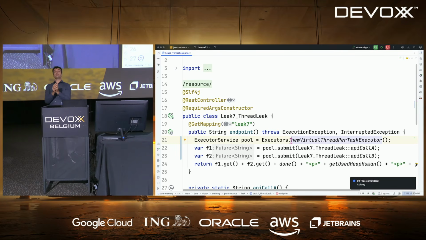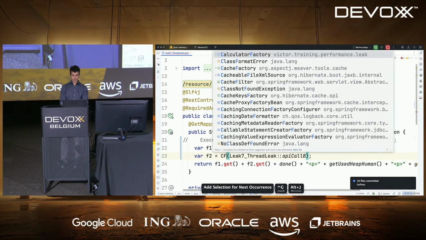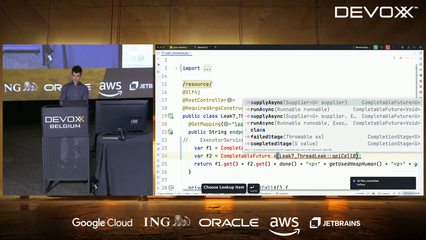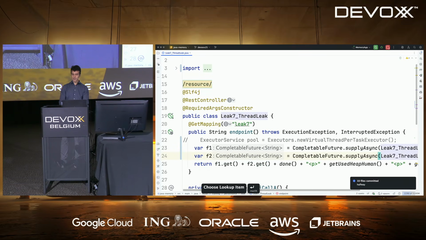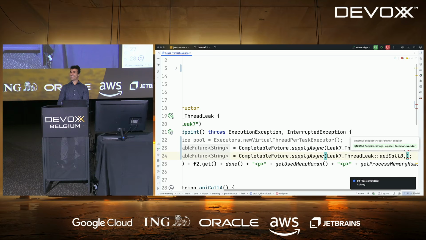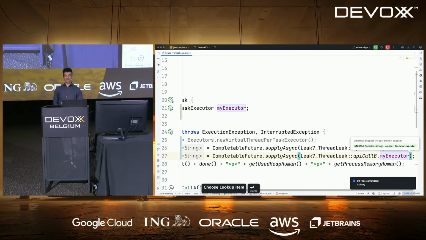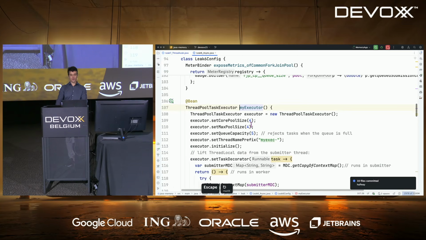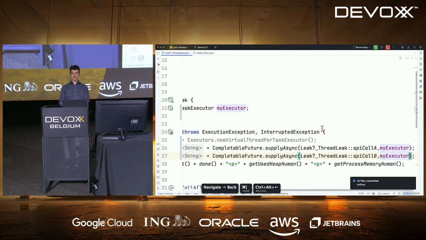Or if I want control of how many I want to throttle somehow, I could use a thread pool which is shared for the application, the one that we've seen previously. So that is a good call. I like that. But I'm going to demo another one. Let's go CompletableFuture dot supplyAsync, because I need something back. But then you remember what should come as the second parameter every time? The executor I have carefully constructed. Done. Now of course, all of them will tap onto the same pool. This would exhaust the pool. It's a bit risky. It's not going to scale very well, but we can tweak on that later.